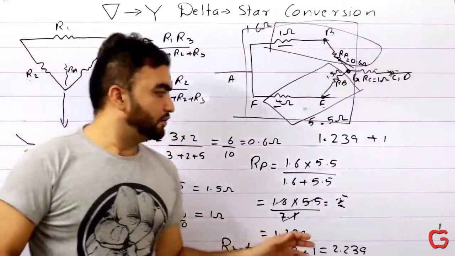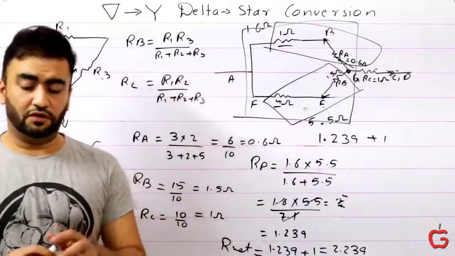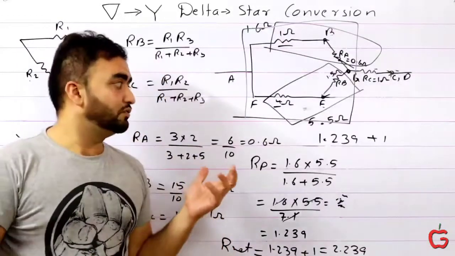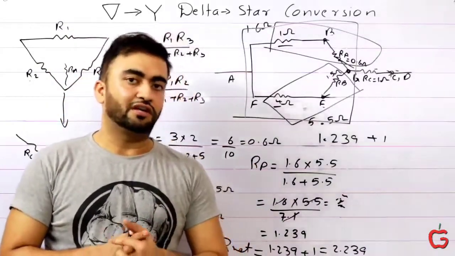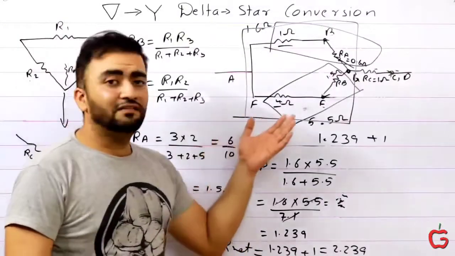Okay. So you can see that these methods simplify the circuits. So there is no need to use Kirchhoff. But obviously Kirchhoff's law has to be used for your board exams. So you can use this to simplify the circuits in case of solving MCQs or giving entrance exams. So these methods have become very handy. So these were relatively simpler circuits.